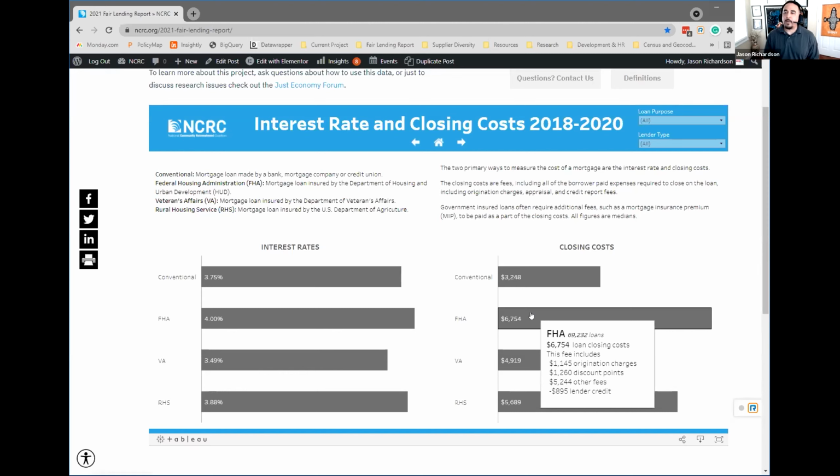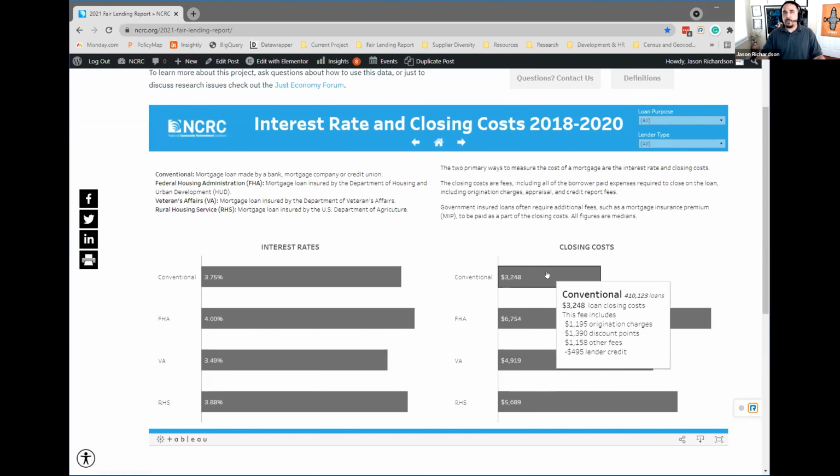Other fees refer to a lot of things. Anything that you pay as a borrower at the closing table, like a credit check fee or inspection fees. A mortgage insurance premium upfront fee is included in that cost as well. So you'll note for FHA here, the median figure for other fees was $5,244. Most of that is probably going to be that mortgage insurance premium, because if you look at conventional loans, other fees are a much smaller part of it. We're doing some educated guessing there, but I think it's a pretty safe bet.